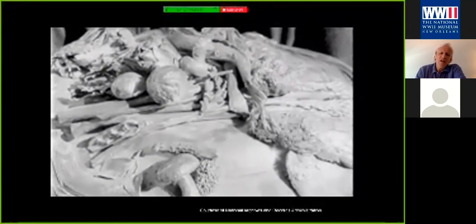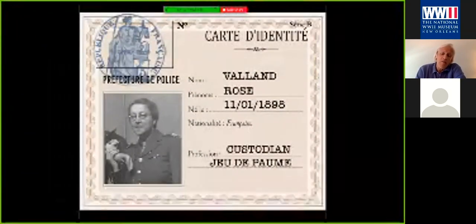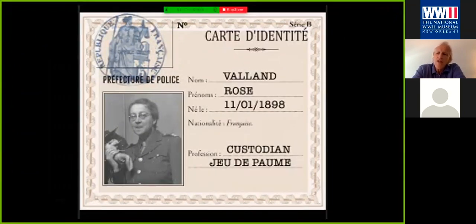So at this castle, known for being the model for Disneyland, this fairy tale castle, the Germans had hidden some 23,000 works of art stolen from France. And Rose Valland, you see her now in a military uniform, left her position as a custodian once Paris was liberated and joined up in the French army. She was made a captain, and she went to Germany at her first opportunity with these extraordinary collections of lists of the works of art, and she provided them to a man who'd become her friend, Jim Rorimer.